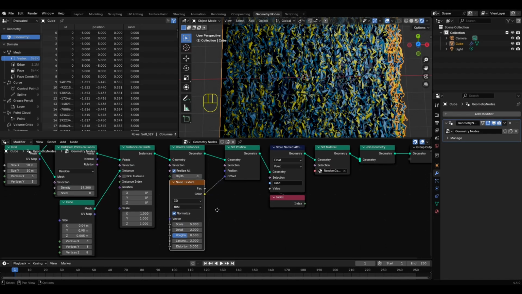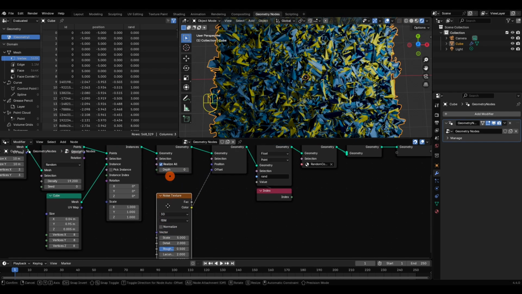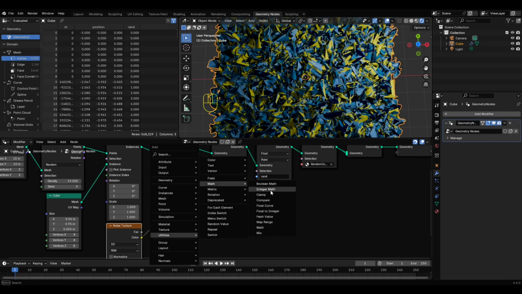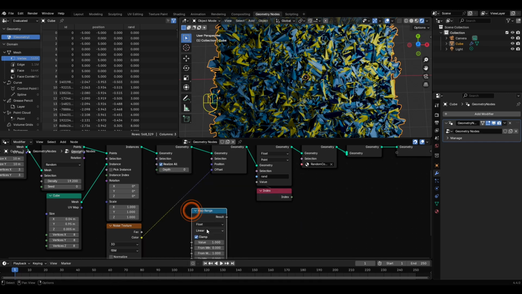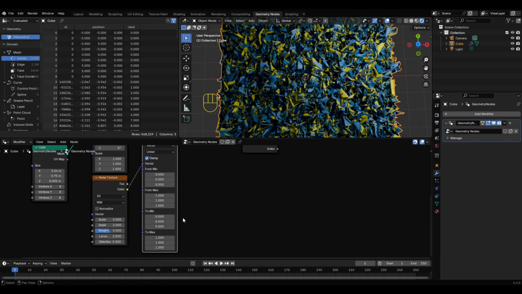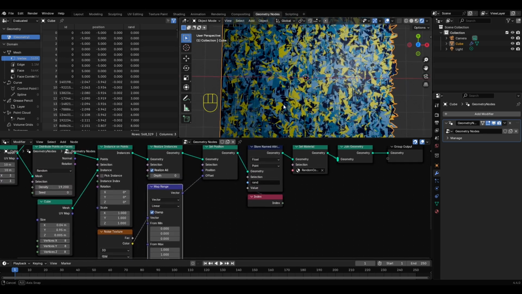Let's uncheck Normalize to bring our paint back to the canvas. And let's bring in a map range node so we can scale this effect. We'll change this to Vector, and to keep our paint strokes flat on the canvas, let's adjust the Z-axis of our 2 max to 0.